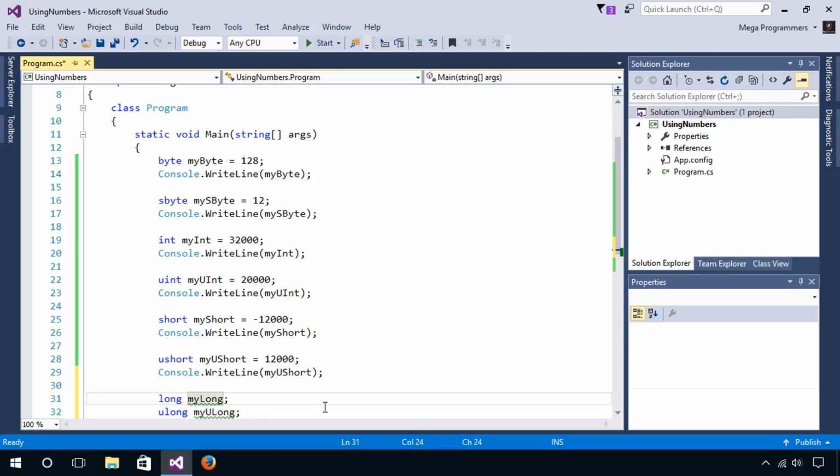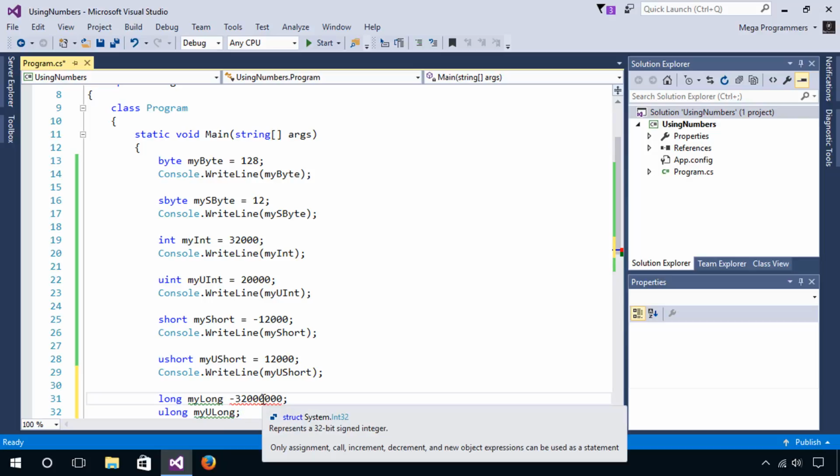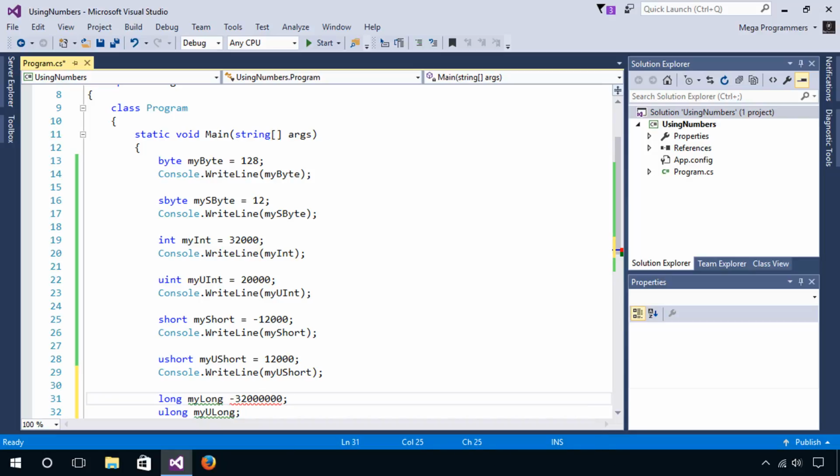So let's give the long minus 32 million, and I need the equals here. And let's give the ulong 32 million. I think that's 32 million. 1, 2, 3, yeah.